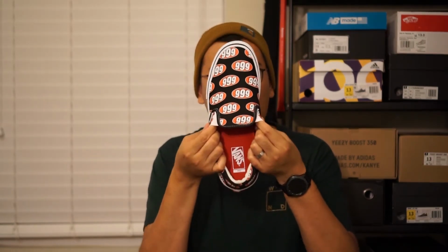But luckily, the Ultra Cush material, after a couple of wears, like 3 or 4 wears, it'll squish down and become more comfortable. Also, the elastic right here on the side will stretch out over time and kind of bag out, and eventually it'll be a pretty comfortable shoe. At least that was the case with the 2 previous slip-on pros I've had. I've actually never had a non-pro slip-on, so I can't speak for that.